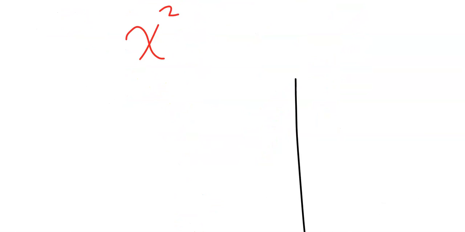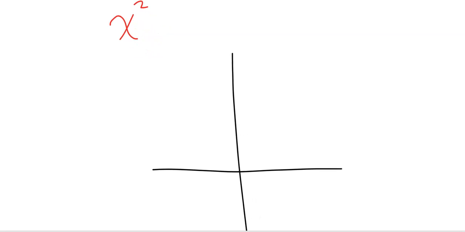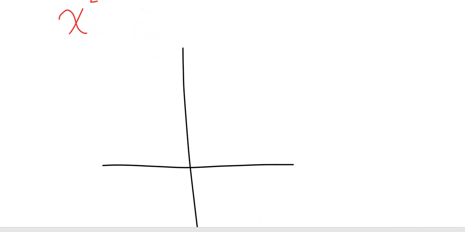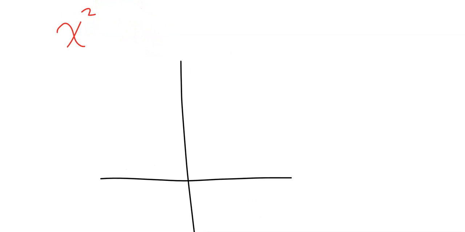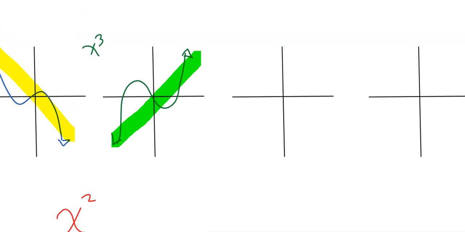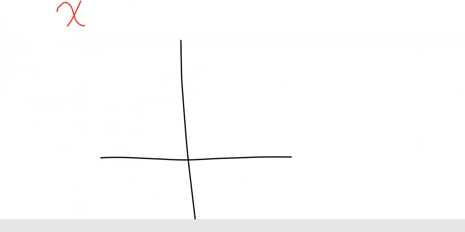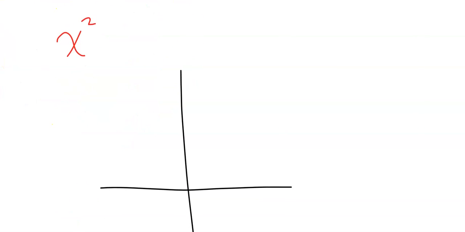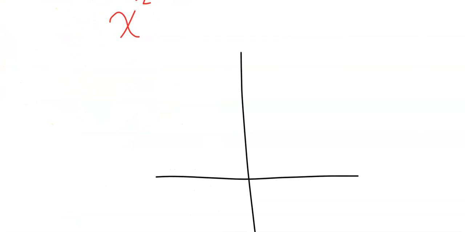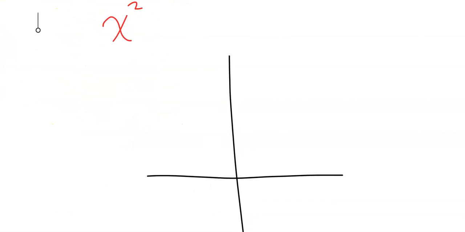Okay, so for example, if I were to graph x squared and I said, give me the end behavior of this graph. Well, for you to give me the end behavior of a graph, you have to know what it's going to look like, right? I have to understand that x squared, if I put that on this graph, is going to look like this, kind of. Okay, so I'm just sketching this graph.